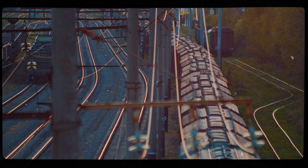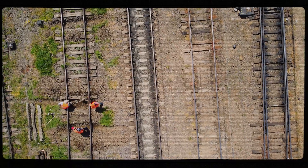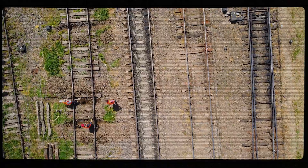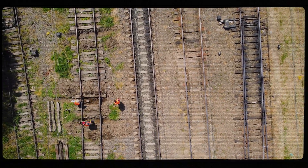Track gauge is one of the most important things to check. Track gauge refers to the distance between the inner edges of the two parallel rails that make up the railway track. It is a crucial measurement because it must correspond with the size and type of rolling stock — trains, locomotives, etc. — that can safely travel on a particular railway network. In North America, the standard gauge measurement is 56.5 inches or 143.5 centimeters.